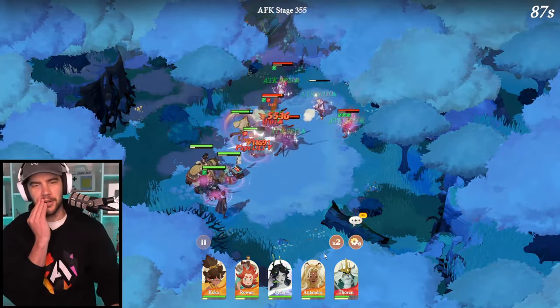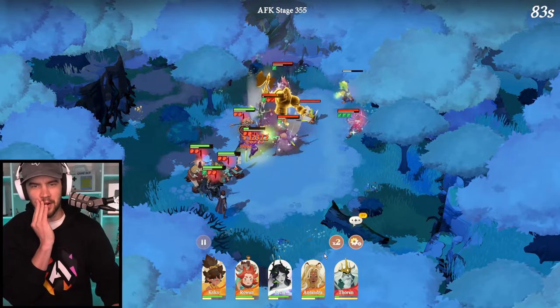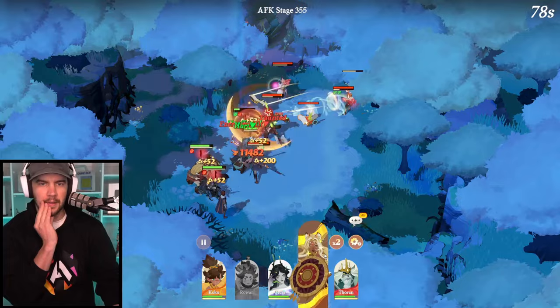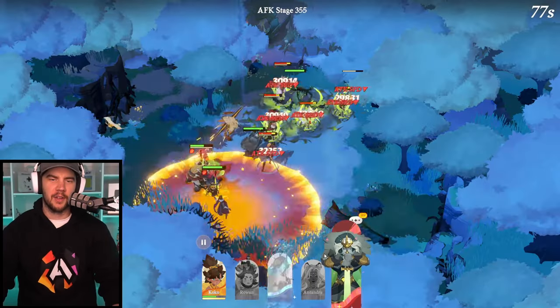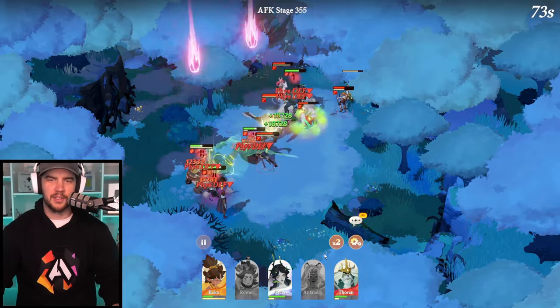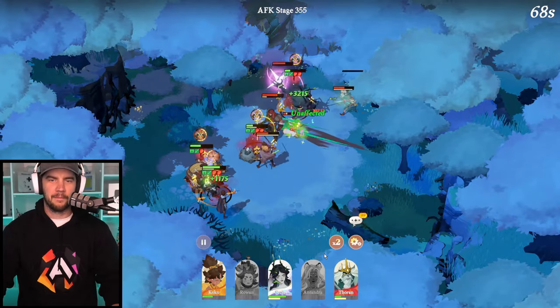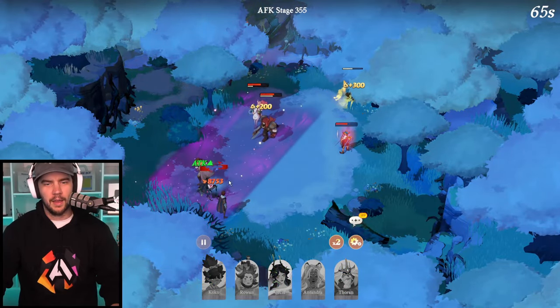I feel like this could be an RNG play. With a bit better RNG, we might get this. Okay, Valen didn't do what he did last time, which sucks. And that's cost us, because now he's going to ult on my face and he's going to kill my whole back row. Yeah, okay. Rip the dream.